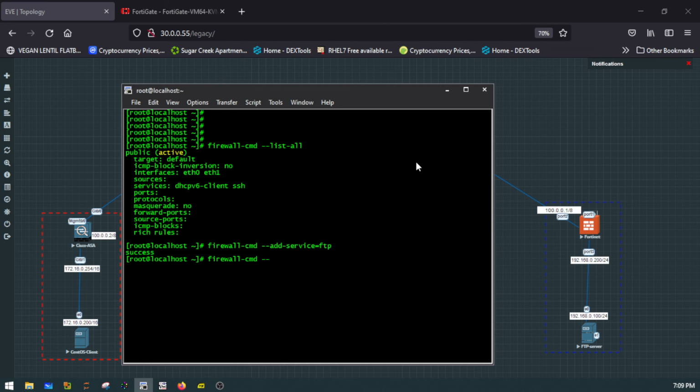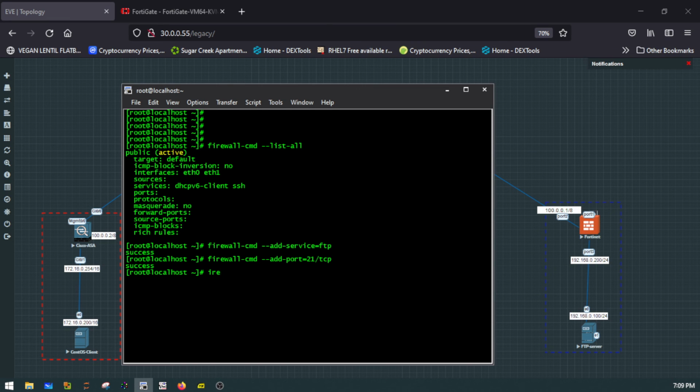Alright, so that we will allow the FTP and we added the port. Basically, yeah, let's add the port as well. So that's easy. Port 21 and this is TCP, right?